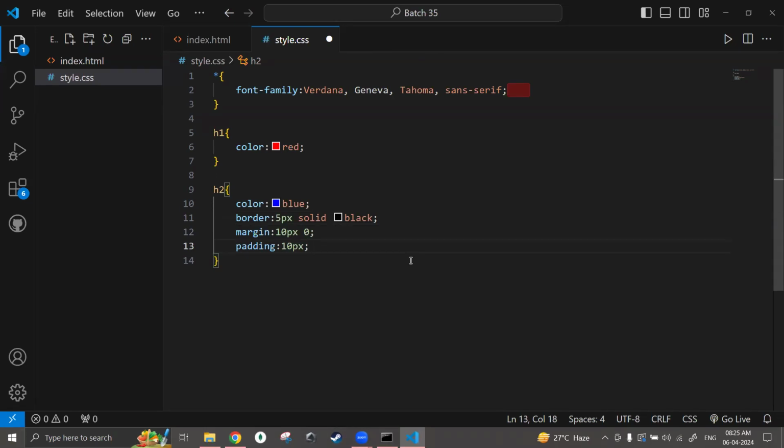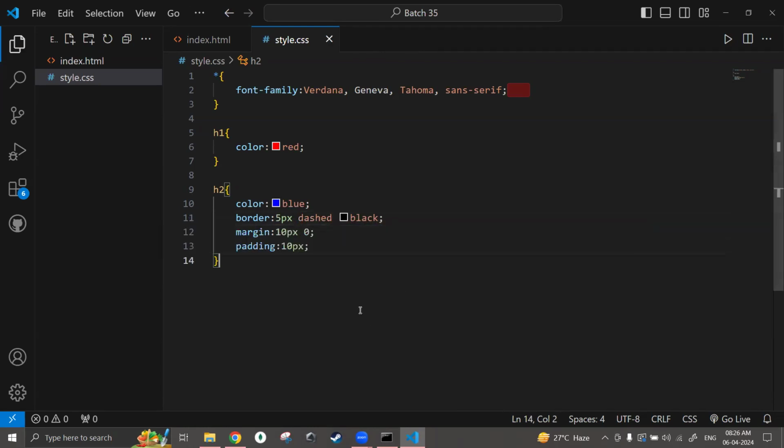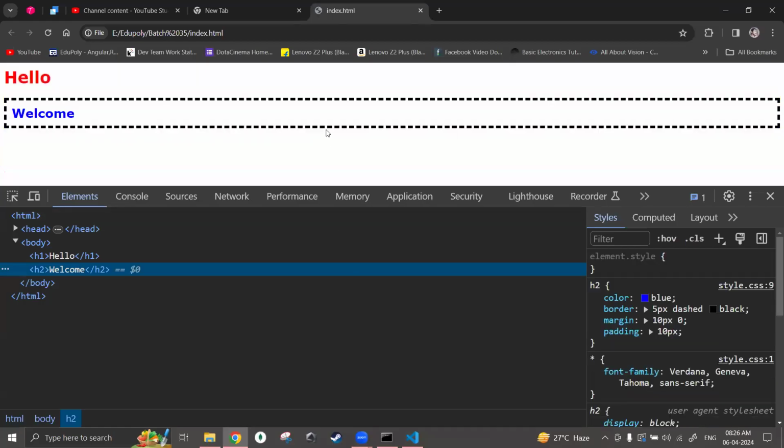Now what we'll be discussing is margin and padding. This border we already know. It has three parts: one is the thickness, then the style, then the color. So here, instead of solid, I can write different things. Instead of solid, we have dashed. If I reload, save this and apply this, I get a dashed border.